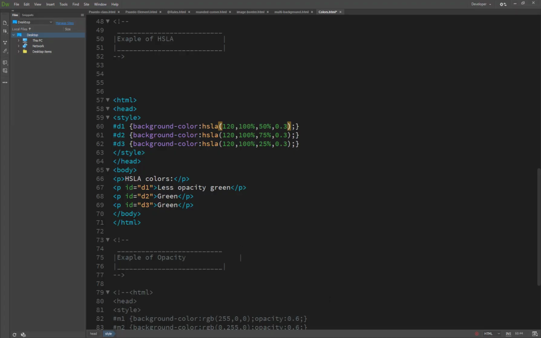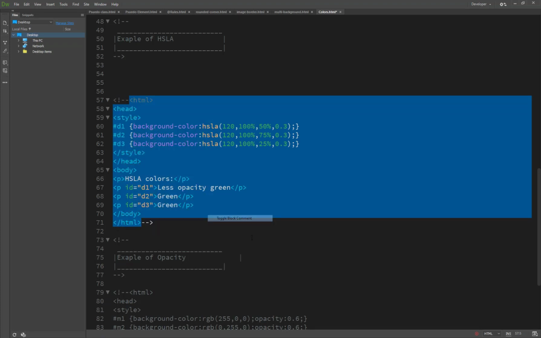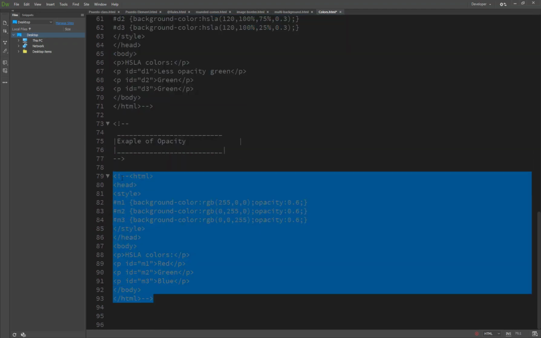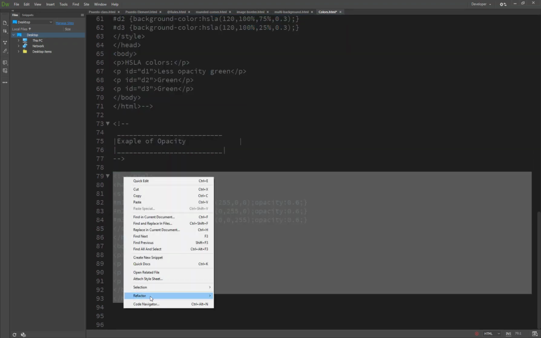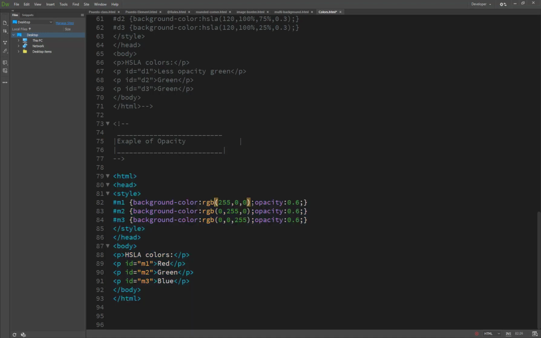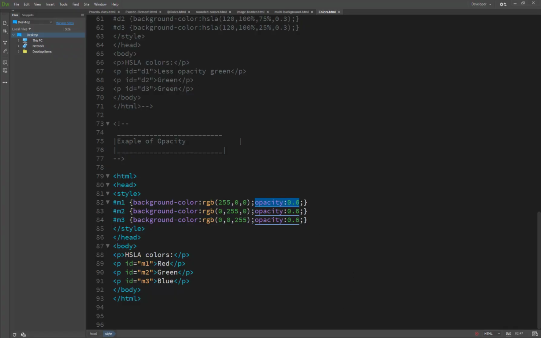So this is the example of our colors like this. And if we are using it without opacity, we just write the RGB without alpha or opacity after the color. We set the opacity of this color here. So now take a look here: red, green and blue, and after this we set it. I will show you without opacity.